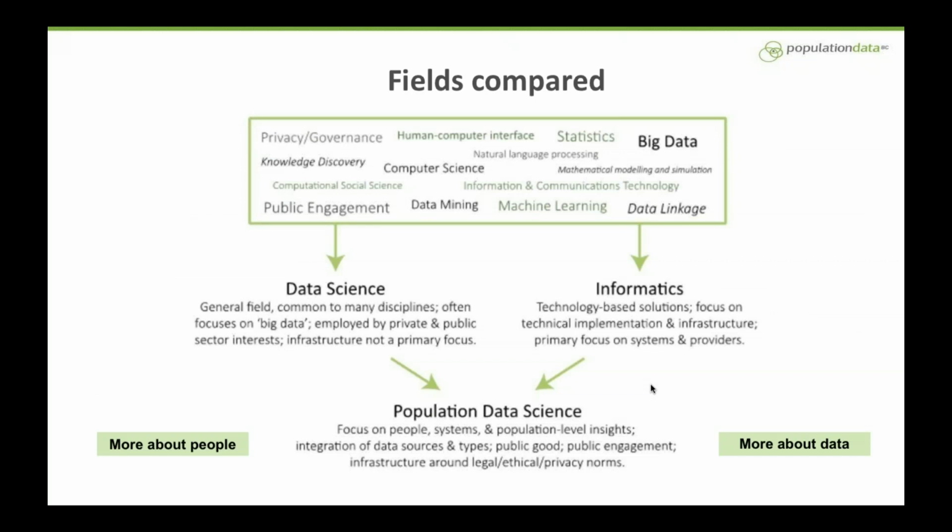So in terms of how the main fields compared, the front runners that compared closely to population data science were data science and informatics. And the little box at the top there has got some of the features of the different fields: data science, informatics, and population data science. But what we did then was we pulled out, well, how would they be defined? Looking at the literature, the review that Kim did, well, data science is quite a general field. It's common to many disciplines, and the data are not necessarily about people. It's a sort of big data field, really, where it may be traffic, meteorological data, air traffic data. All of that can generate big data that may not relate to actual individual level data about people. It's private and public sector, and the infrastructure that creates that enterprise is not really the primary focus.